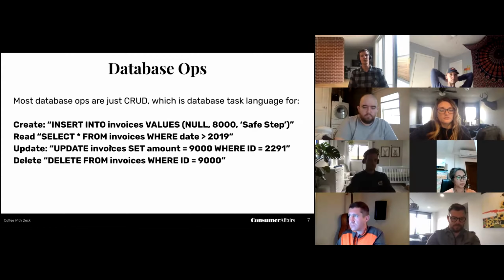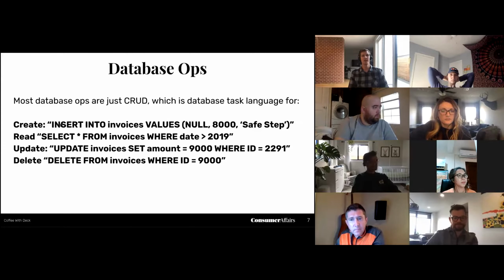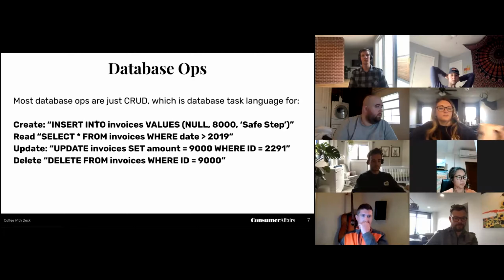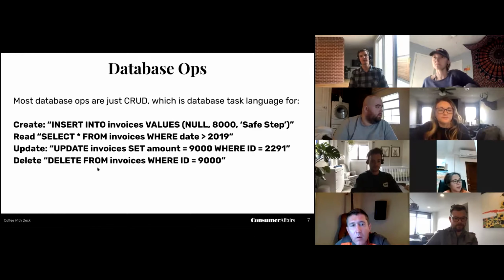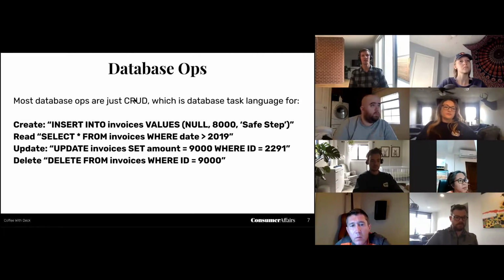If you're actually using SQL to interact with one of these databases, you can use that graphic interface like the one that I shared with you. But essentially those GUIs write the SQL for you. And almost all of the database operations that you would have to do, whether you're a web application or a GUI or just a user, most of those operations fall into these four types. It's so common that we call it CRUD, which stands for create, read, update, and delete.